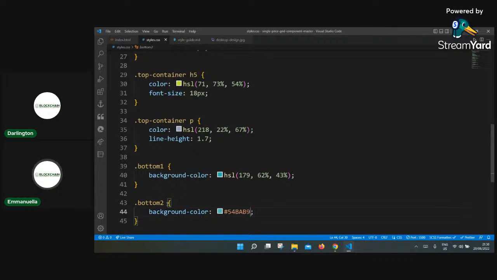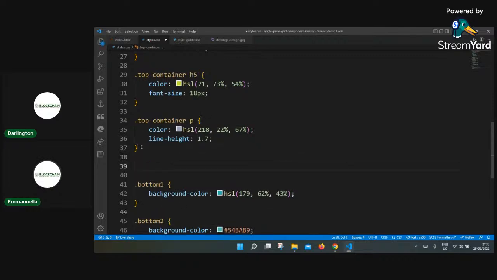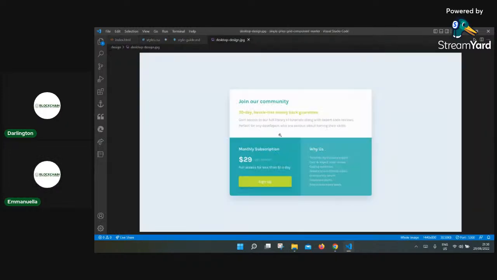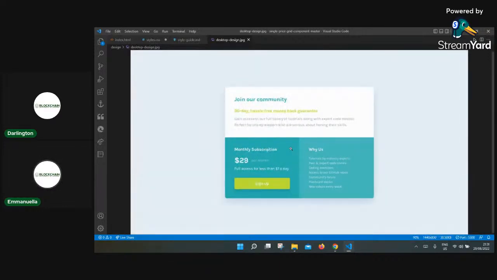Because I just wanted to give these colors, but before we get into them, we have to do something to the bottom container. So let's get back there. When you look at these two elements now, remember we have this as an entire div. We have this whole place as an entire div. Then we have a div here and a div here. So if you can remember from our last lesson and from basically general knowledge of CSS, you know that when you're trying to place two elements side by side, most times, not all the time anyway, but most of the time, flexbox is always what will come to your rescue.